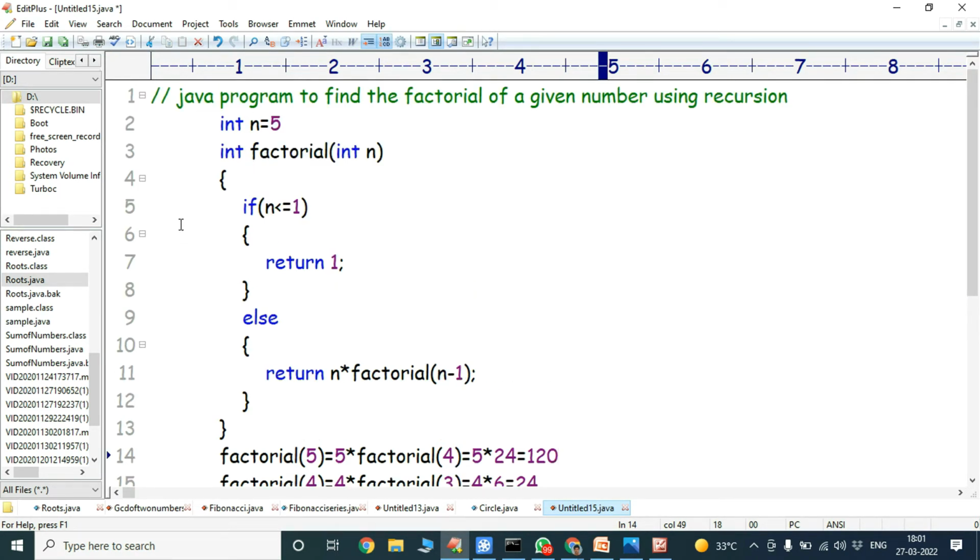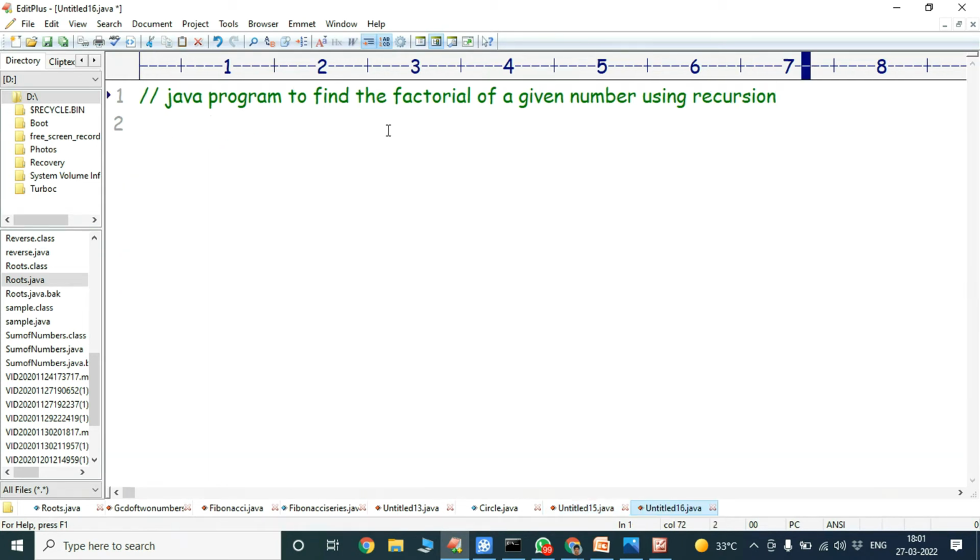So now we have to go for the program. Whatever number is given, for that number we have to find out the factorial. That number can be read from the keyboard by using the scanner class. The scanner class is used for reading the input values that are given from the keyboard.